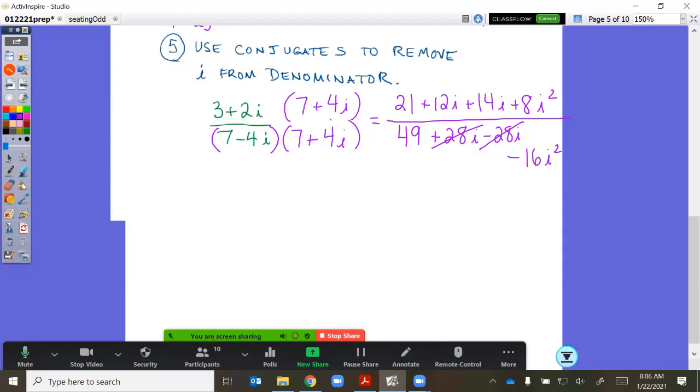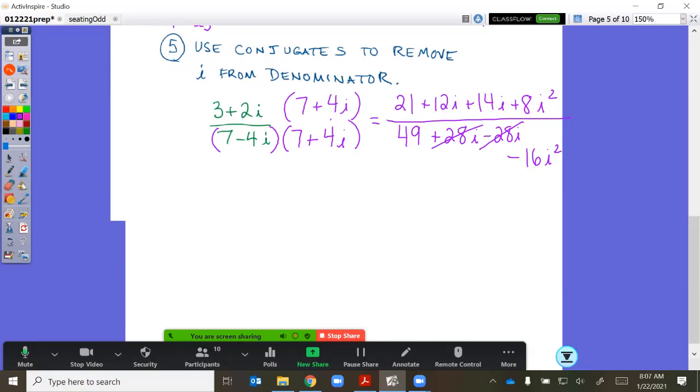Well, because I only have 3 times 4i. Only the 4 has an i, so I don't have i times i. There's only one i. And 2i times 7 is 14i. Again, only one i. And then 2i times 4i. Now it's i times i, so now I get a square. But I also have 8, since 2 times 4 is 8. The 14i was the 2i, the inside, times the third. Oh, okay.